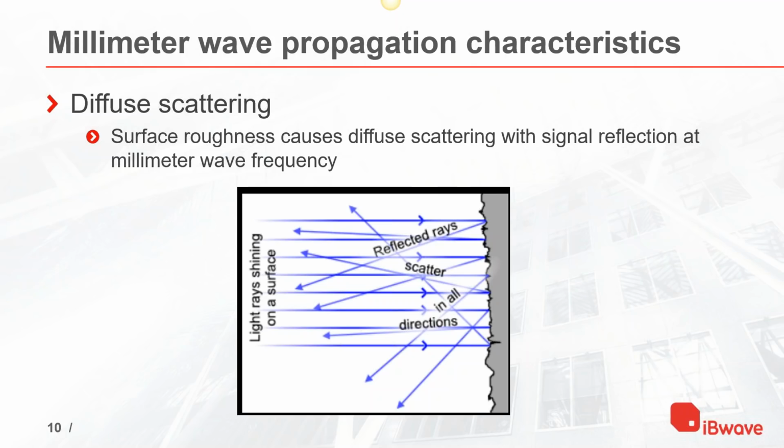If I have a wave that operates at 1 gigahertz, then my wavelength is 30 centimeters. If I have an incoming wave at 30 gigahertz, then the wavelength is only 1 centimeter. So let's say that I have a surface roughness of the order of a quarter of a centimeter, which is really small. When I compare that to the wavelength of the wave at 30 gigahertz, which is only 1 centimeter, it seems big enough. It is comparable. It is quarter wavelength to a full wavelength, right? So I cannot just say, hey, it's a small surface roughness, because it is comparable to the wavelength.